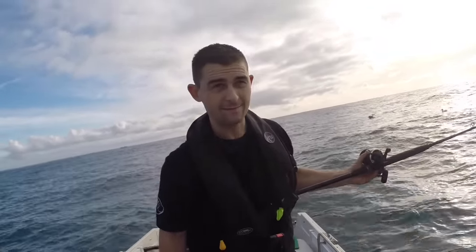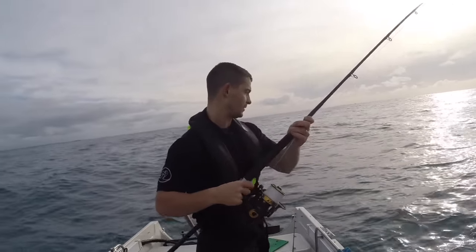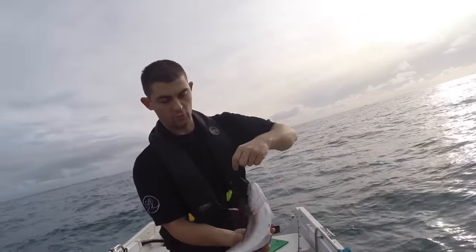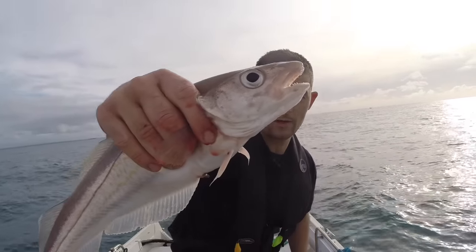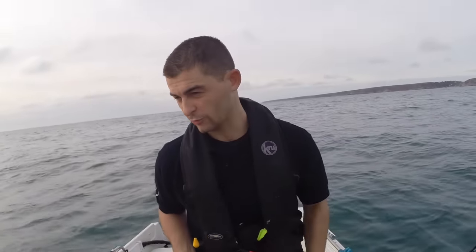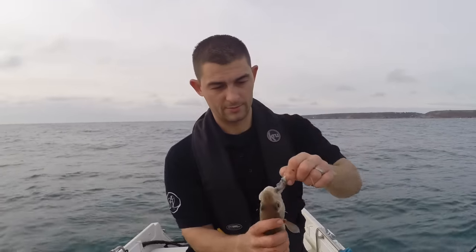I really like haddock and we've got a friend of the family who absolutely loves it as well, so I think I might drop a couple off at his house when we go home. Oh actually this is just a big whiting but it is a good one — some wicked teeth on a whiting. I'm going to call that an end. I've carried on that last drift for about another quarter of a mile. The drift's dropping right off now, we're only drifting at 0.6 knots and all I keep picking up is stacks of whiting. They're not bad fish but not what we're after.